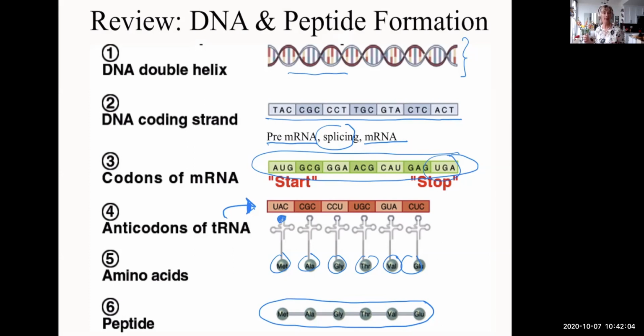Our cells divide with great frequency, some of them anyway. And so it should be easy to break those bonds. And indeed, it is easy to break hydrogen bonds. So one strand of the DNA then is used as a template to make messenger RNA. Pre-messenger RNA in this case, it does go through some processing. Part of that is splicing.